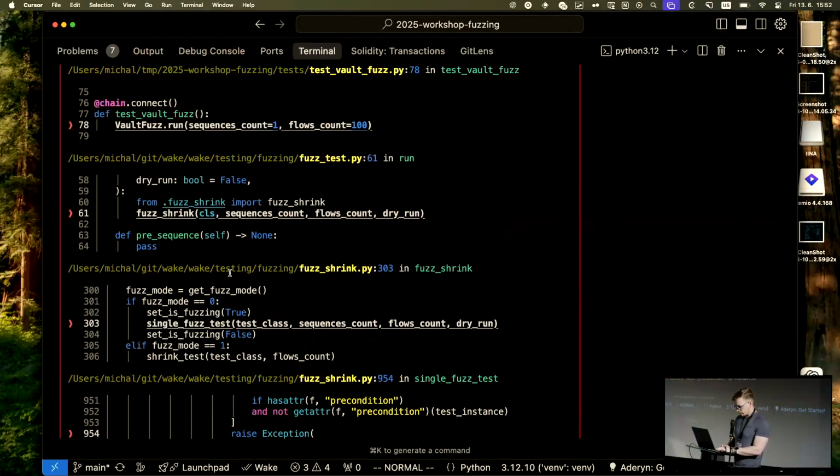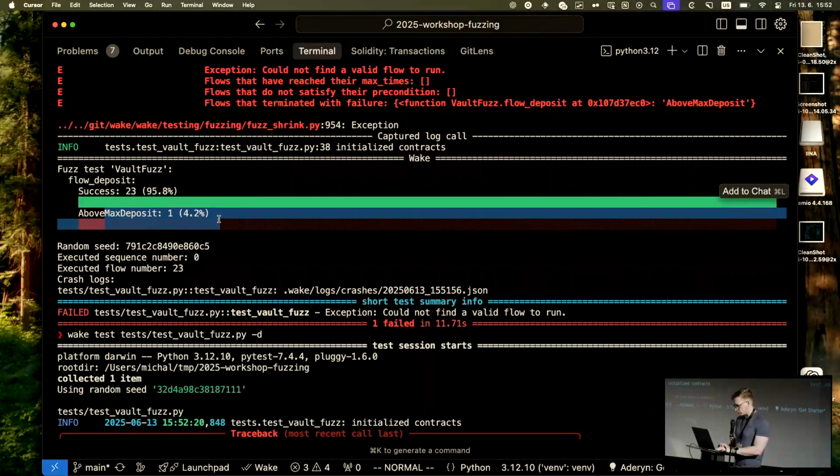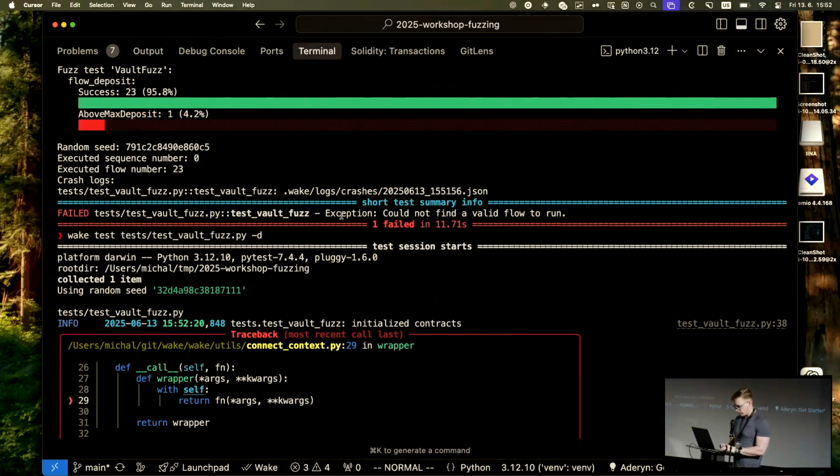I can also see that there were some successful transactions, and then one failing transaction. But since I'm afraid we are running out of time, I would probably terminate it here.